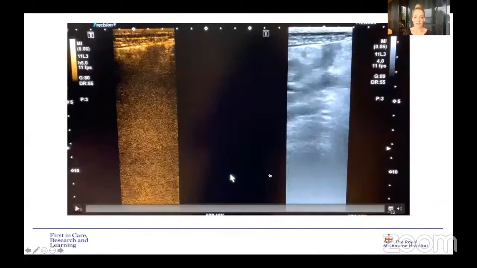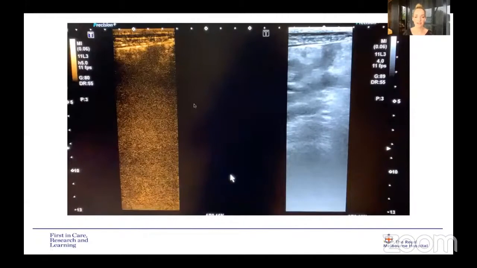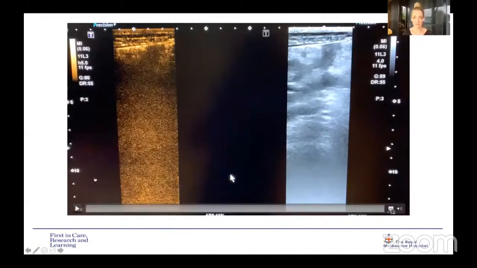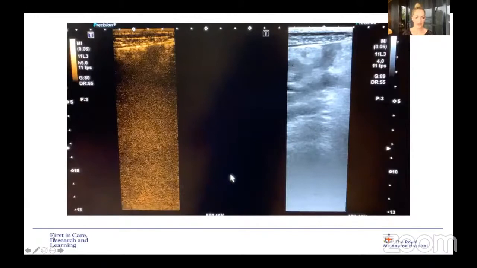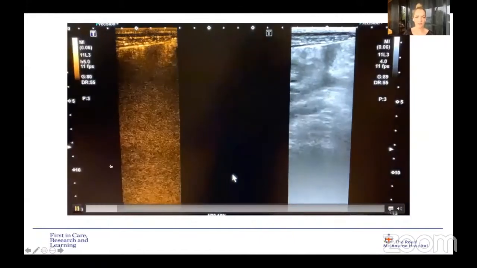This is one we did last week, which was a beautiful example of the utility of contrast enhanced ultrasound. This was a young girl who came in with a severe Crohn's disease flare. We did an ultrasound, and as you can see, there's this region next to the bowel wall that you're worried about, whether it's an abscess or a phlegmon. She was quite unwell. Her CRP was rising, so it was important to work out whether we could give her infliximab or not. So we performed this contrast enhanced ultrasound.